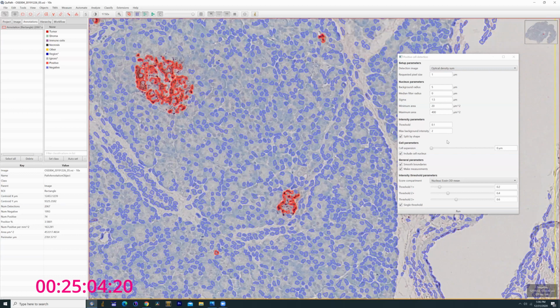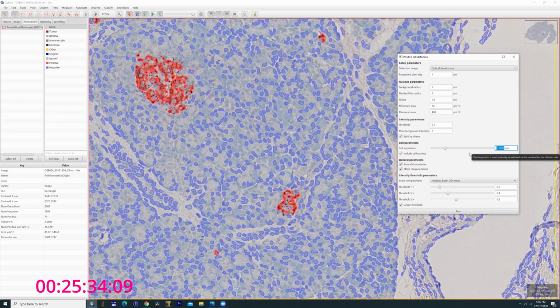Now we have cell parameter expansion. So this is just an estimation from a nucleus distance. It is not critical, but it's more critical if you're looking at markers that are out to the edge of the cell. In our case, it's probably not horribly critical. We're doing something that's kind of cytoplasmic by nature. But the idea is it's looking at proximity, and it's drawing sort of an imaginary line out from the center.